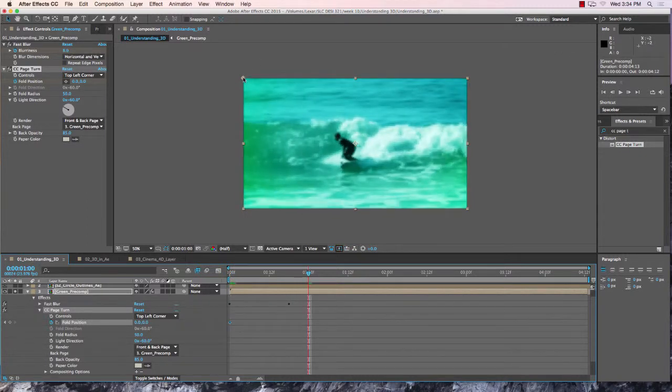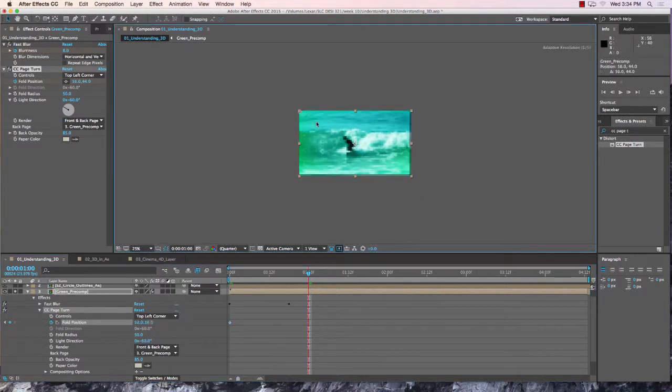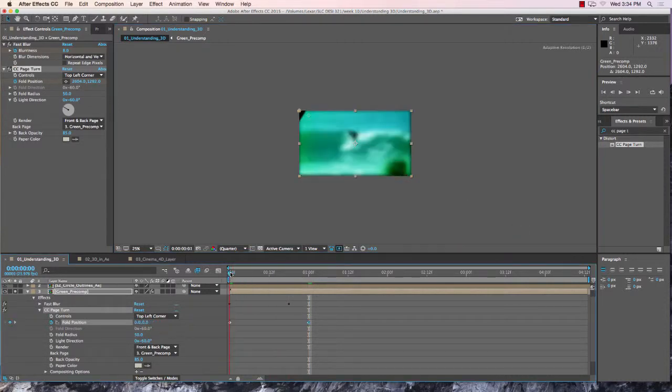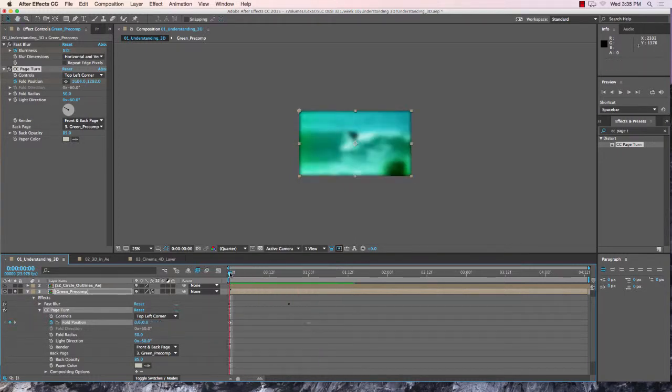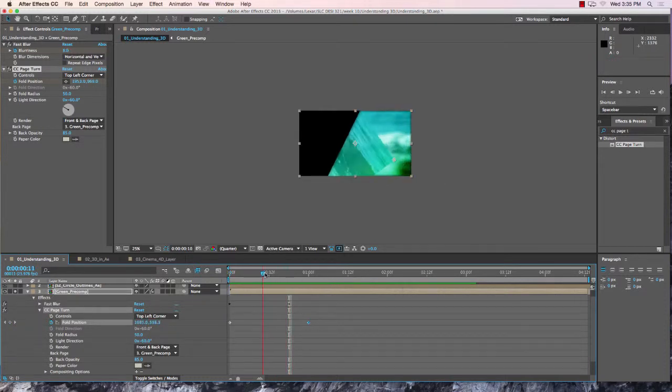And at 1 second, let me zoom out here a little bit so I've got a little bit more space. I'm just going to click and drag this page turn down to there. So now, it's kind of hokey, but if you guys want to try it, give it a whirl. So there, now you saw on that, you could actually see it reversed the video for you, and the video actually keeps playing.